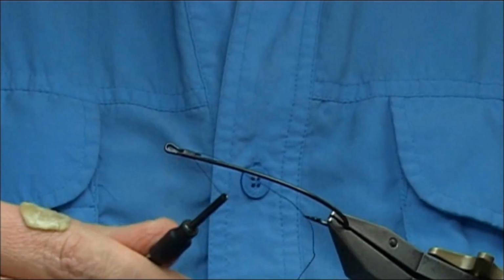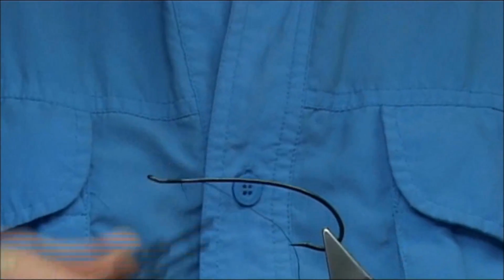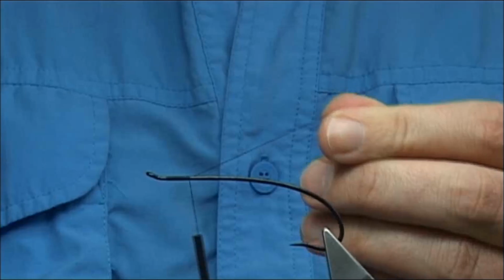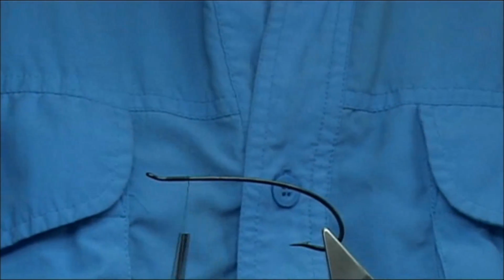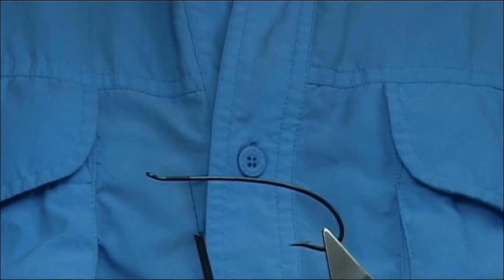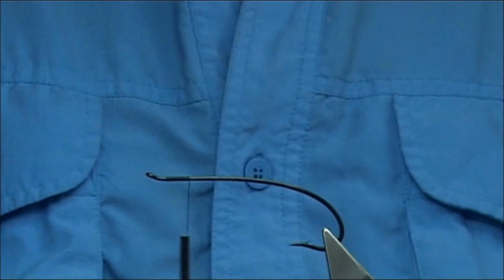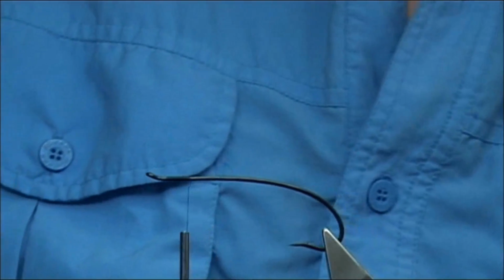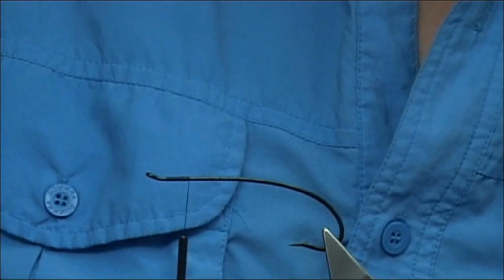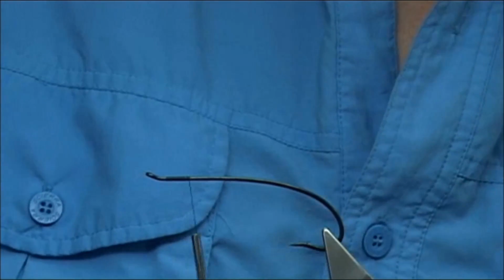Bring it down, you'll see the bent piece of wire. I usually bring it down to the very end of that. Now I'm actually going to wind materials onto a bare hook. Most times I wouldn't recommend you do this, and the main reason is that if you wind onto a base of thread, it should be much stronger. But I'm going to go against the rules.